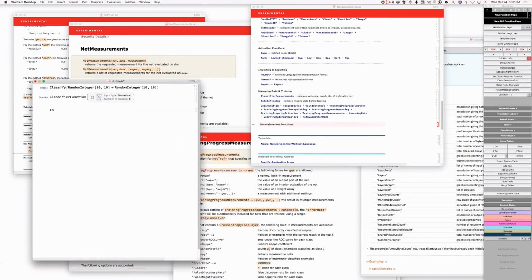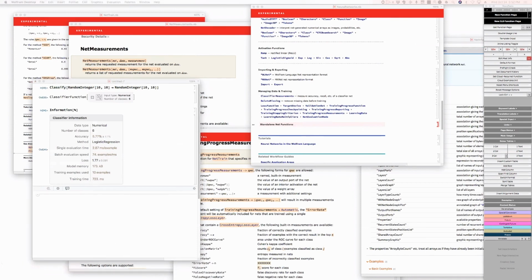And then if you do Information on that, actually it has kept inside an example, and it did some benchmarking, single evaluation. So it did that on your computer. So if you export this to another... Training time. Single evaluation time. Exactly. If you give one example to the classifier, it will take about 3 milliseconds to run on your computer. And if you give a batch of examples, it will typically do 74 examples per millisecond on your computer. It's not on the training computer, but on the one that the classifier is being run on right now. Okay, so what's the analog of that?